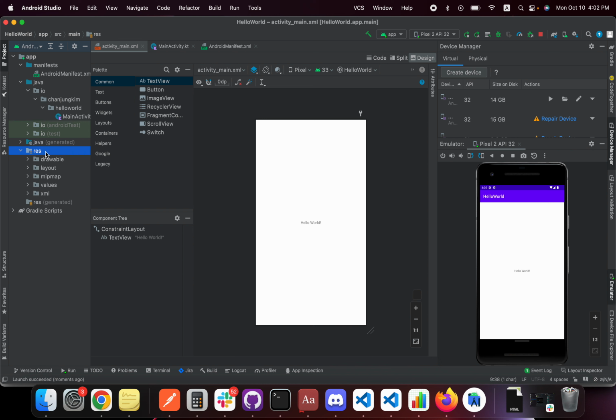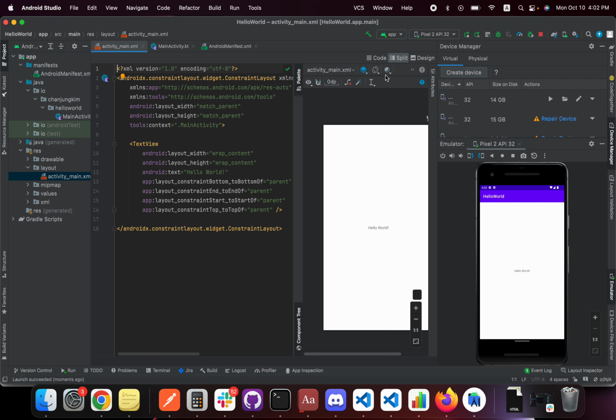Here, let's just check the res and layout. activity_main.xml. If you click split, you can see the XML code and also the preview of this XML.